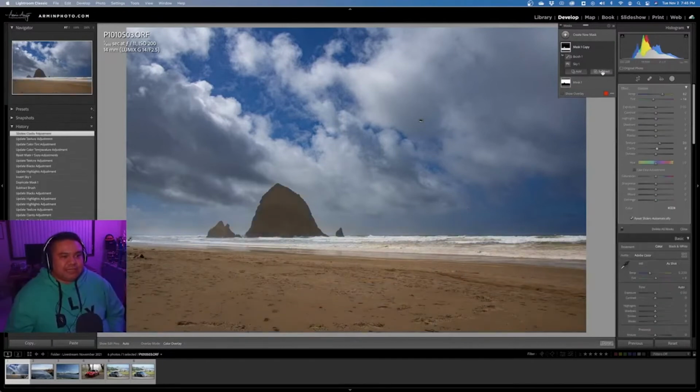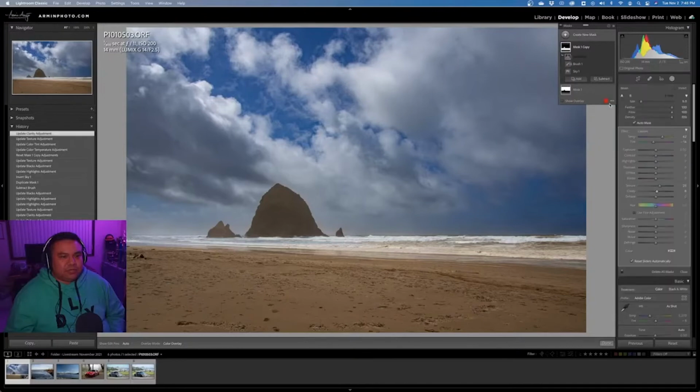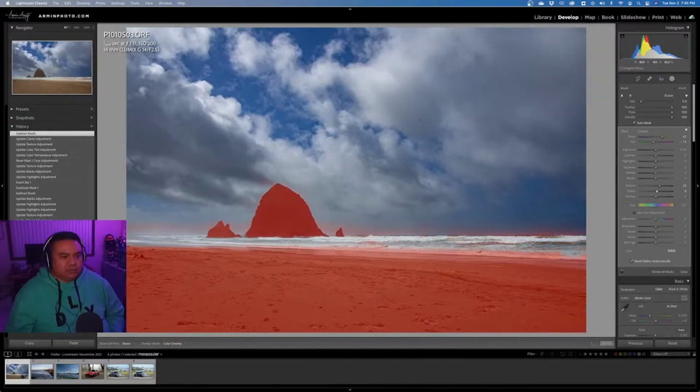Let's do it instead. We'll just do another brush, and that's a subtract, and we're gonna get rid of that here. And you can't really see it very well, so let me put the overlay back on. Okay, there we go. And now I'm just gonna erase all the red that we had previously, including the rock. I don't want the rock this time, just want the sand.